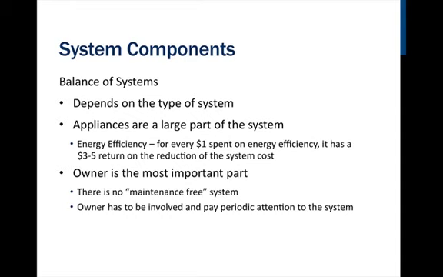The owner is always the most important part of the system. There is no maintenance-free system, so the owner has to be involved and pay periodic attention to the system. If you don't check the oil level in your car, you most likely won't check the water level on your batteries, which means you should probably think about doing a batteryless system. If you know you don't want to go out and physically change the angle of the racking of a system periodically, you'll probably want to look for a fixed tilt angle rather than a variable tilt system.